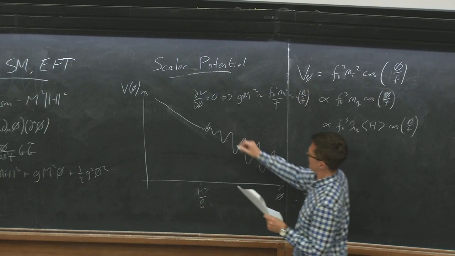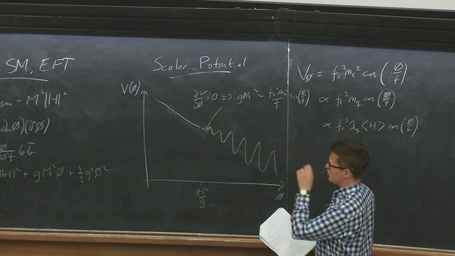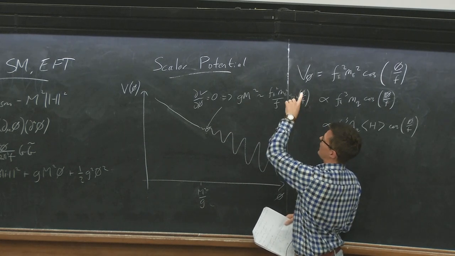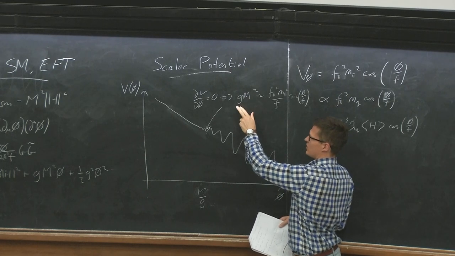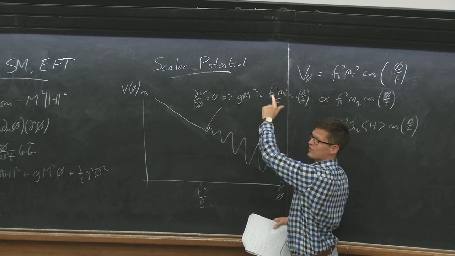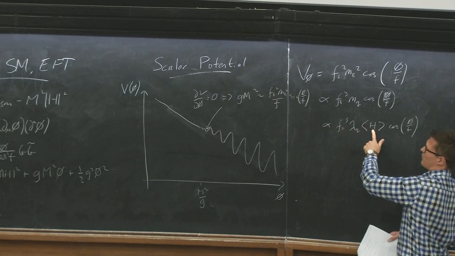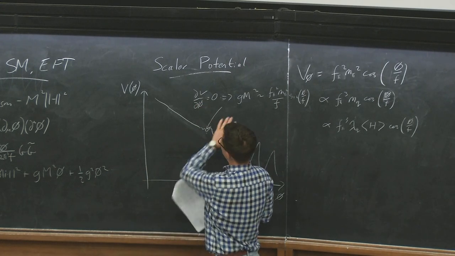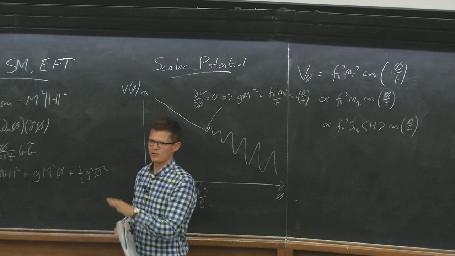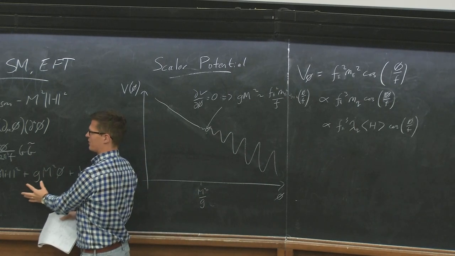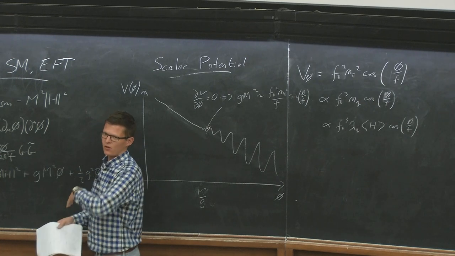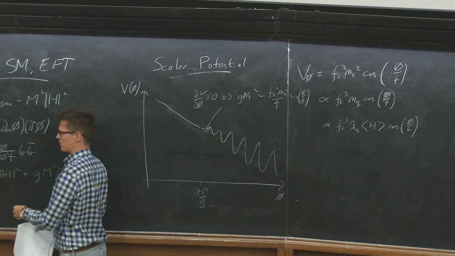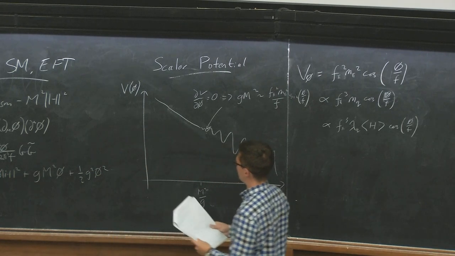So that's when it will get stuck, which means that if I choose g to be small, then I can ensure that it will get stuck. This will happen for some angle, some phi over f. I can ensure that if g is small, this will happen when this overall combination is small, meaning it will happen when the Higgs VEV is small. But the trick, or one of the tricks, is that I can choose g in principle, from an effective field theory perspective, to be as small as I want, because it's the only spurion that perturbatively breaks the shift symmetry of phi. So if in my UV completion, whatever it is, the only shift symmetry breaking is proportional to g, then that will be true, and it will remain in the infrared effective field theory as well.